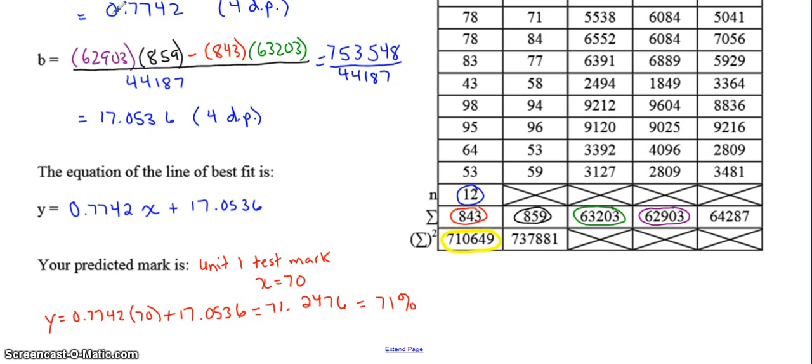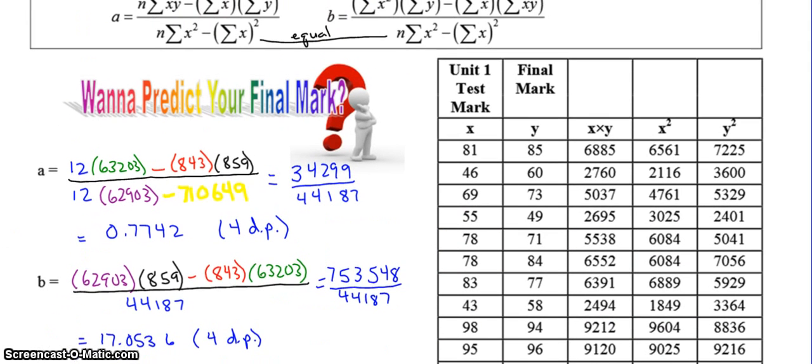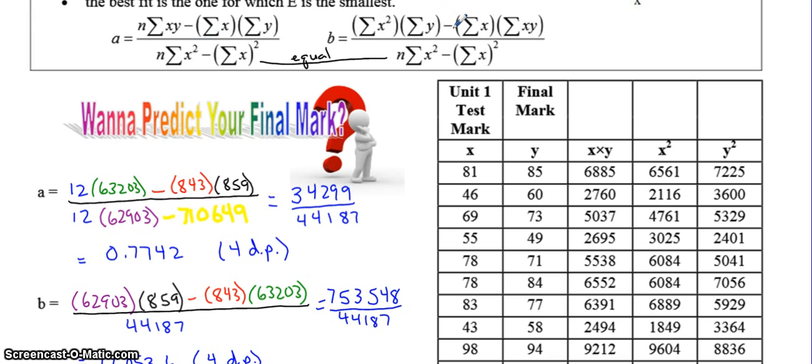So that is how you calculate the equation of the line of best fit. There is your A formula, your B formula, so that's your slope, that's your y-intercept. Another thing that can cause you some shortcuts is the numerator of the A is the same numerator as the R value. So if you were answering a question where you had to calculate R and the line of best fit, when you calculate the r, whatever you get as the numerator can go in for a.